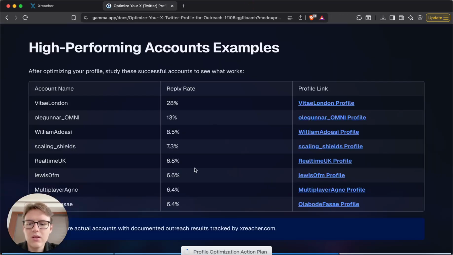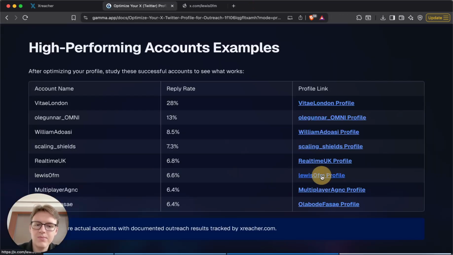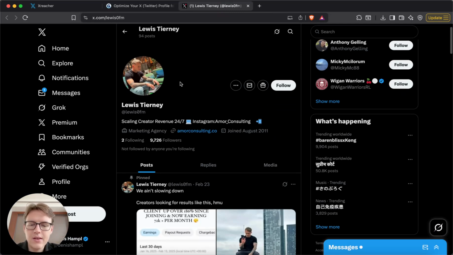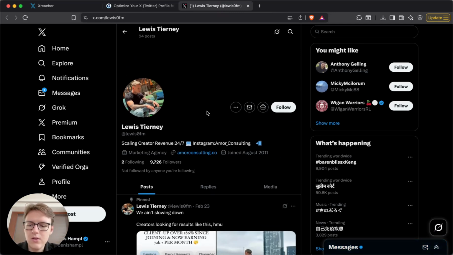So let's look at the last three examples we have here. Lewis. So again, this guy, I think you already know what I'm going to say. Profile picture looks decent. It doesn't have a blue check mark, so he's missing out. The blue check mark is not just social credibility, but also gives you higher engagement.